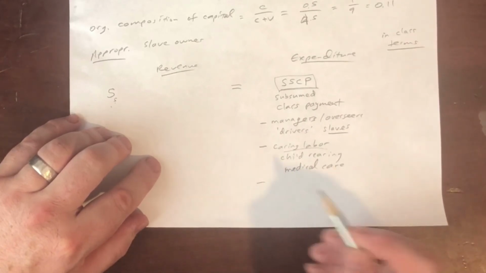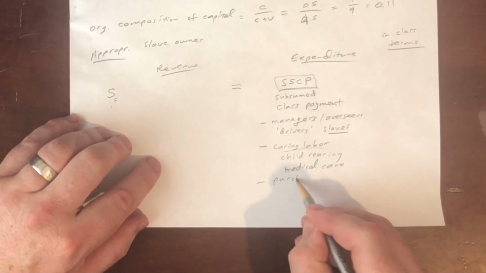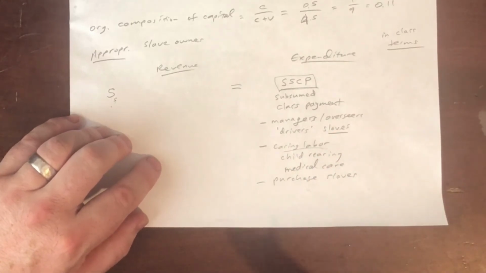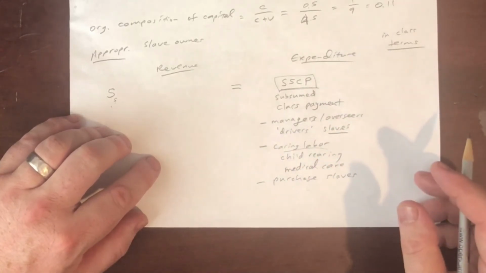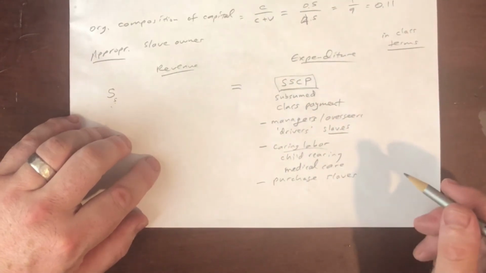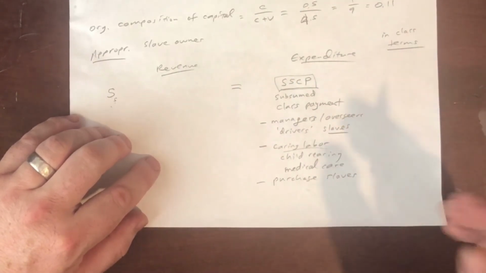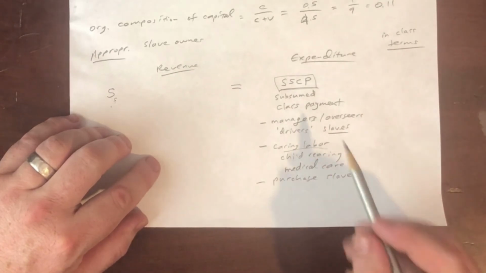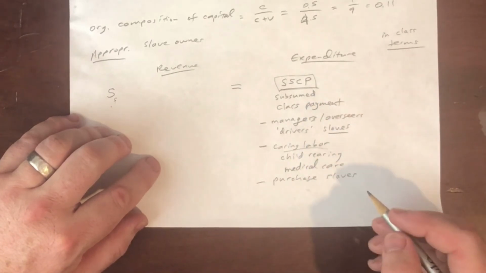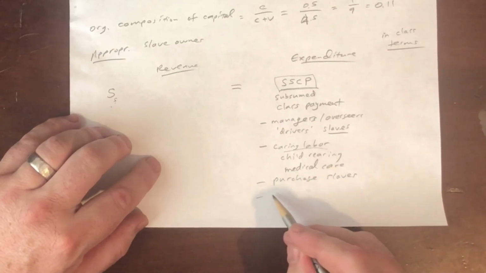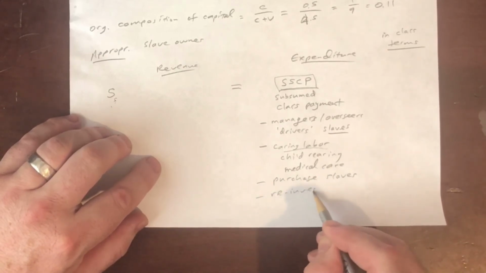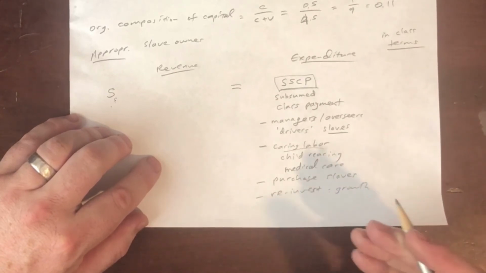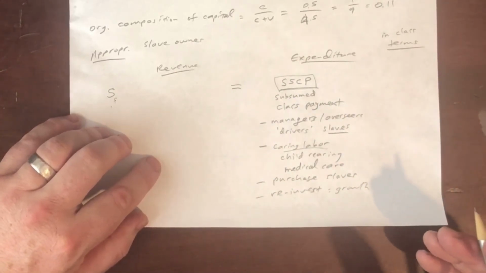So that's another distribution of surplus. Some of the slaves are going to perish, either through old age or because of overwork, or because things happen. Maybe some of them die from their injuries, from being whipped and so forth. You're going to have to take some of the surplus and use it to purchase slaves. You are going to have to take some of the surplus and reinvest it if you want to produce a growth in the slave plantation itself.